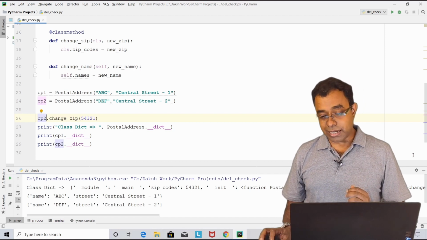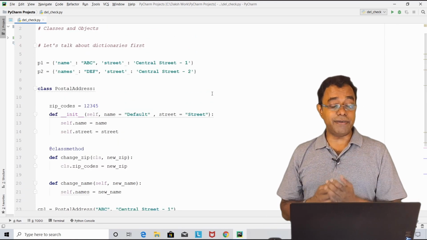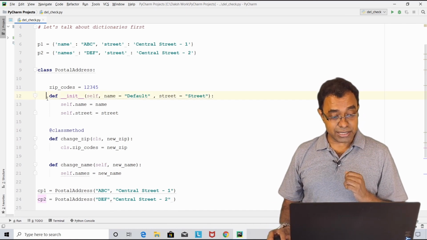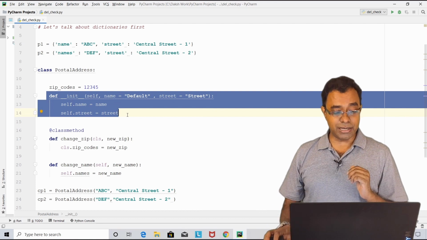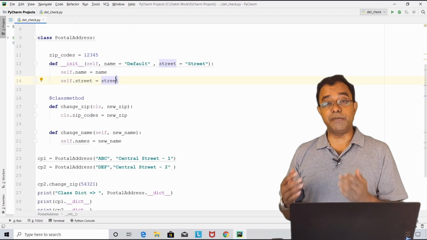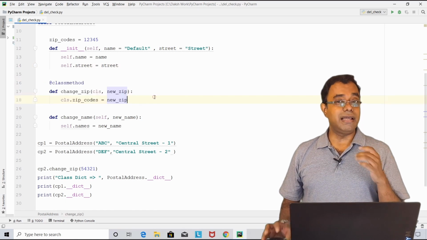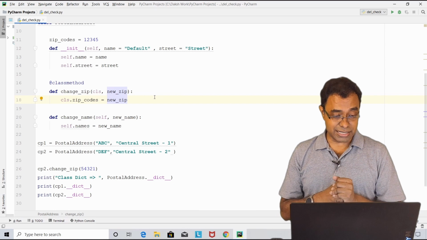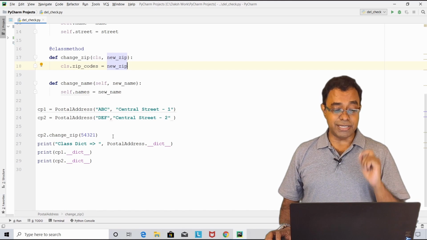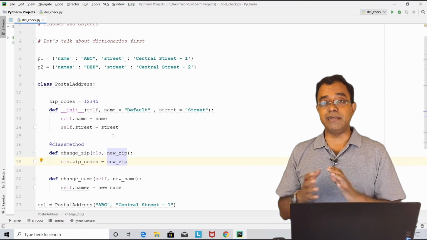So a small recap. An object consists of characteristics and behavior. Characteristics you can very well define using dictionaries, and in a class it's good to define all the characteristics within the constructor init function. There can be only one init function. There can be a class variable which is for a class, and there can be instance variables which are different for different instances. There will be class methods, and a class method can be called by the class as well as by instances. We can also see the dictionary representation of member variables within a class. So that's all about a basic introduction of objects and classes in Python programming language.